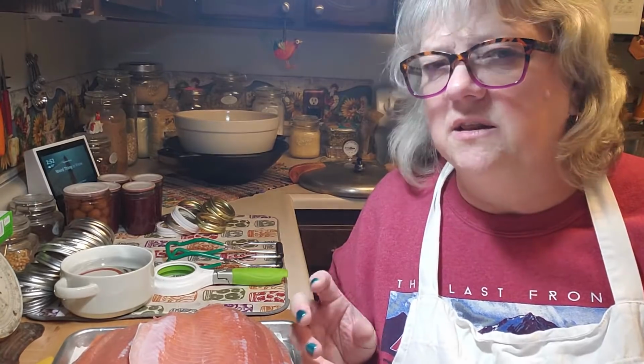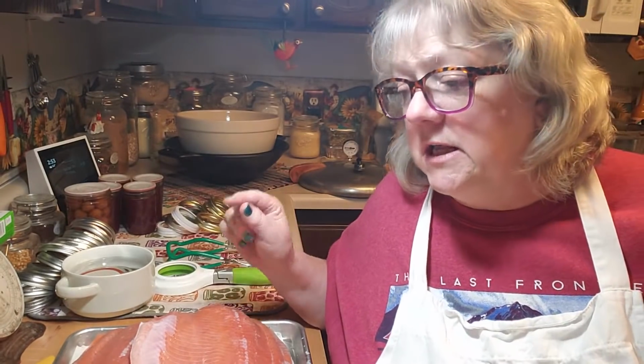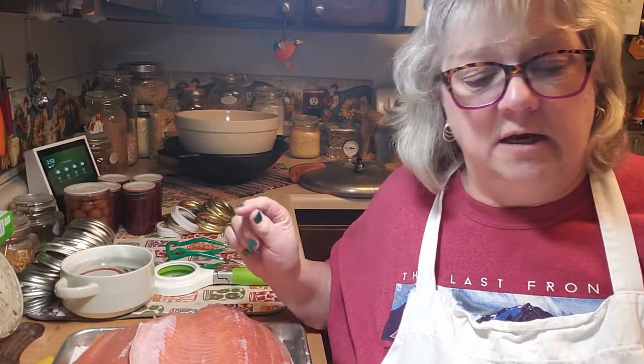And what I'm going to be using today is called squatty pints. I love them. They're great for fish. But anyway, fish is pressure canned only. I don't care who tells you that they boil water can tuna for like 8 hours. I don't care. I don't care if they tell you they can it in the oven. I don't care. It is a pressure canned item, and it has to be done in a pressure canner. Because remember, pressure canners are made for canning, cookers are made for cooking. You can cook in a canner, but you can't can in a cooker.